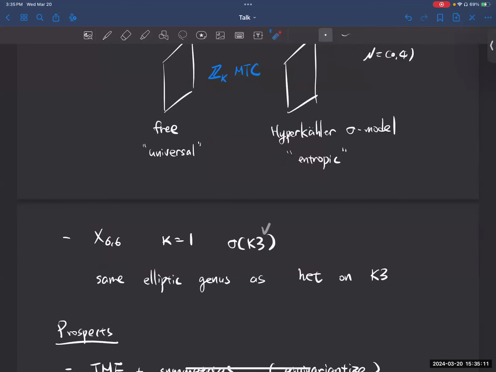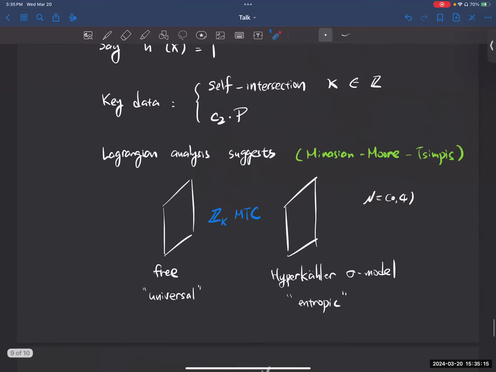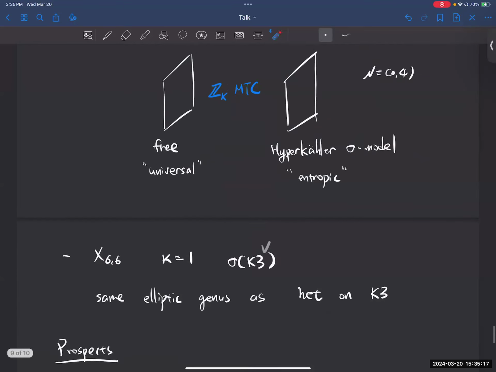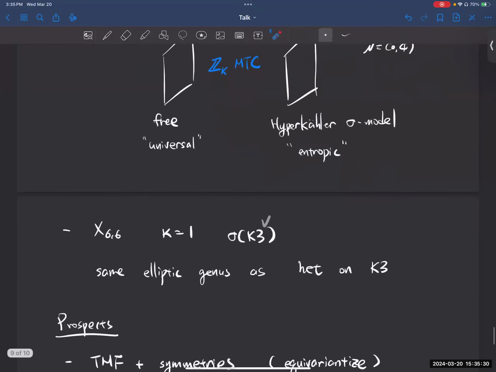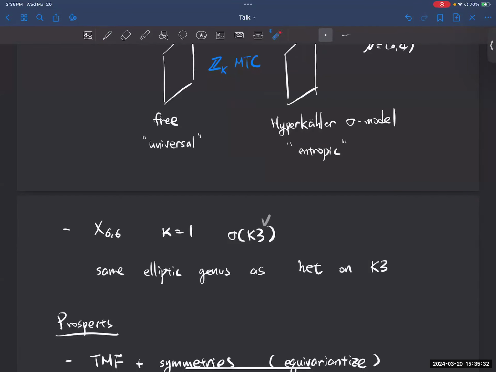And then more generally, here this is just one example. There are tons of Calabi-Yau threefolds, tons of MSW CFTs one could construct. Presumably a lot of them have kappa equals 1. Let's just consider those so we don't have to think about relative theories. If we believe that they are hyperkähler sigma models, one thing that really interests me is, can we really identify the topological properties of that hyperkähler base?